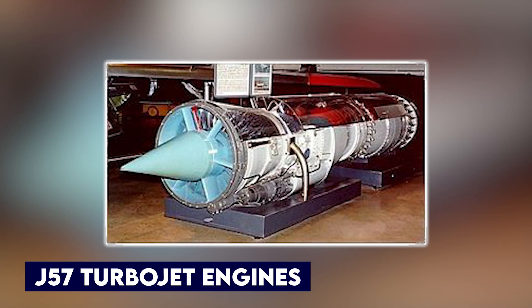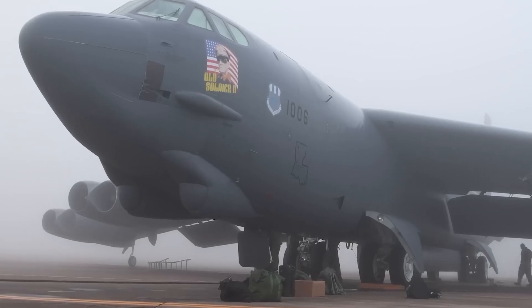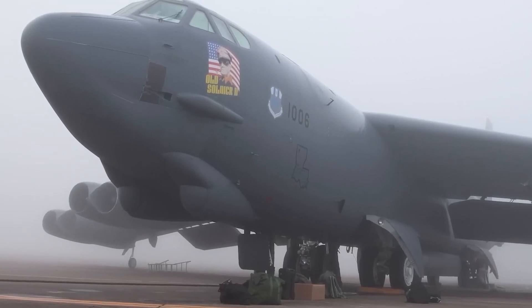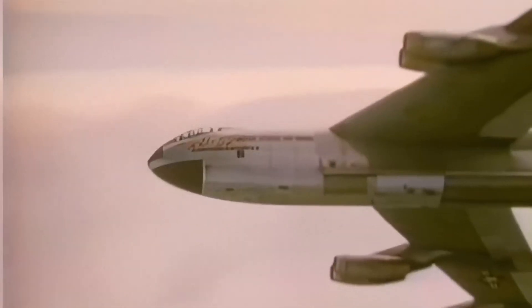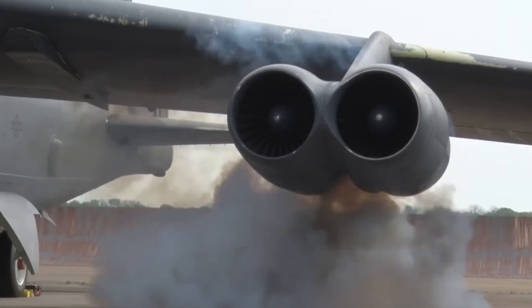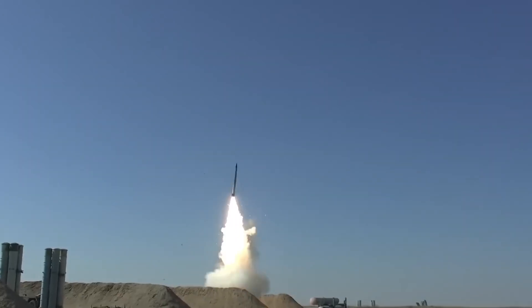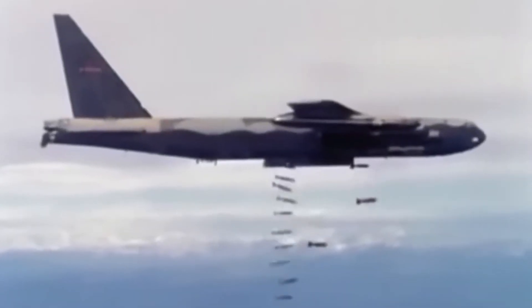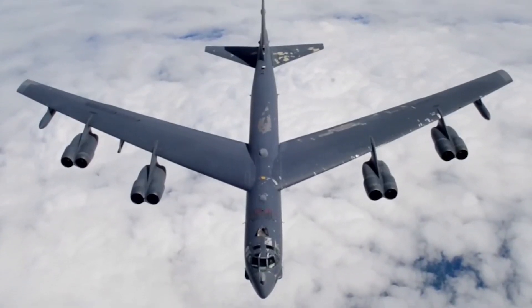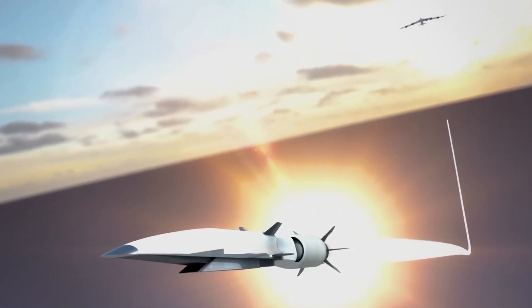It could fly over 8,000 miles without refueling and carried up to 70,000 pounds of bombs. Once it got off the ground, there was almost nothing on Earth that could stop it. But to make all of that possible, it needed a lot of power. The first B-52s were equipped with eight Pratt & Whitney J-57 turbojet engines — cutting-edge at the time, but even back then, a compromise. These engines drank fuel like crazy, left massive smoke trails in the sky, and had a maintenance checklist so long it felt like assembling IKEA furniture blindfolded. Still, the military didn't care — this was a Cold War race, and speed beat sustainability.